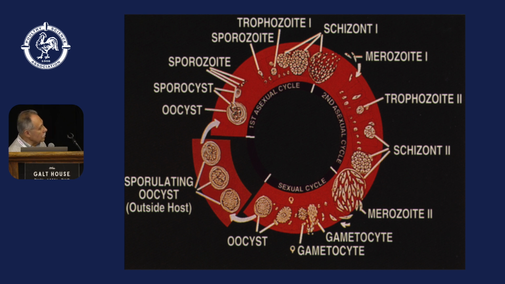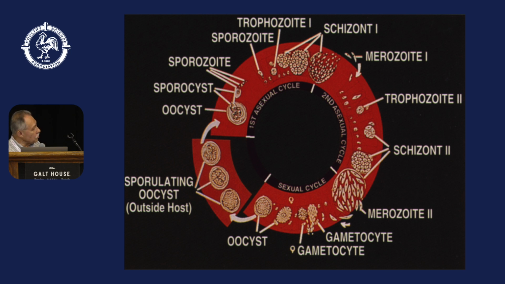This is the schizont 1. As the merozoites grow, eventually they're so packed in there that they burst out, rupturing the cyst, swimming freely again in the intestinal lumen, looking to infect another intestinal epithelial cell, which they do. At that point, they become trophozoites, 2nd generation. And from 1 nucleus, again, by asexual multiplication, result in a multinucleated daughter cell that will eventually grow the merozoites to a size that is too large to be contained within the cyst.